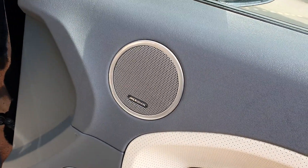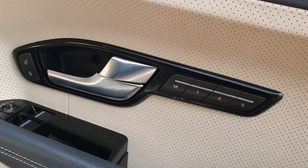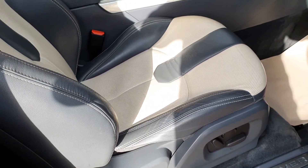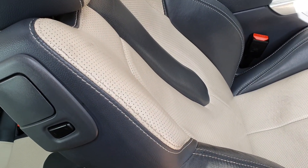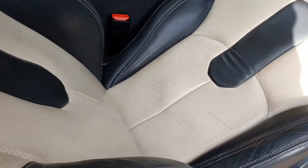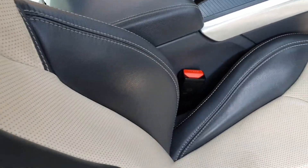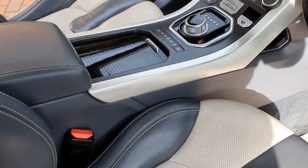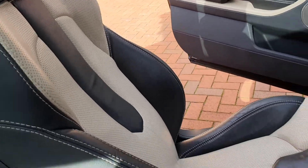It has the upgrade Meridian sound system, with memory seats for driver and passenger as well. The seat is electric — forgive the shadows. Electric to pull it forward so passengers can get into or enter the rear of the vehicle. Nice condition, no rips, no tears. Super. Heated seats.